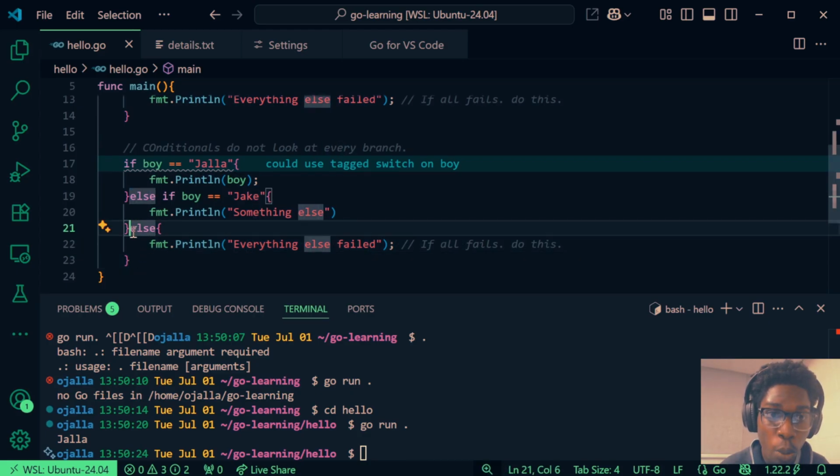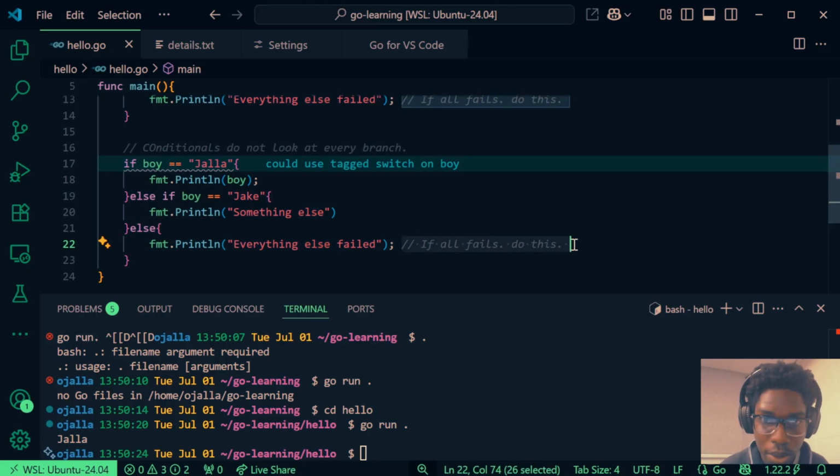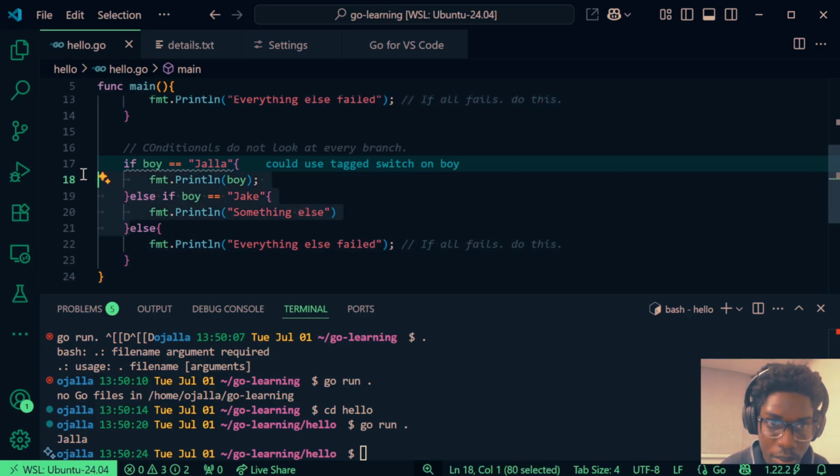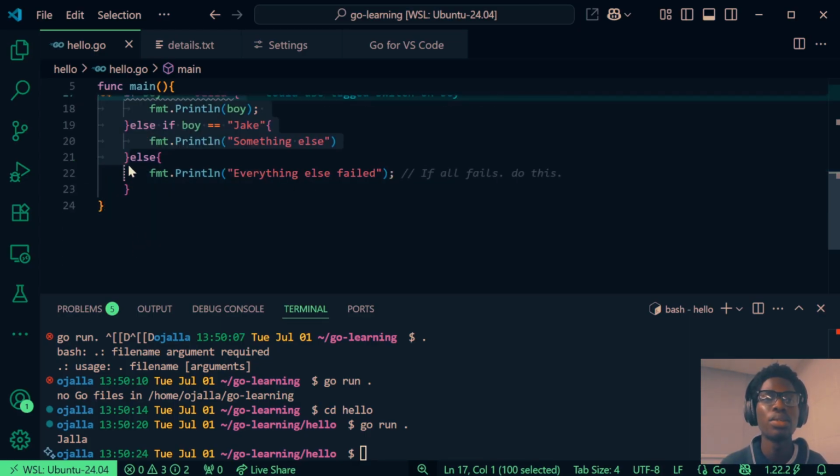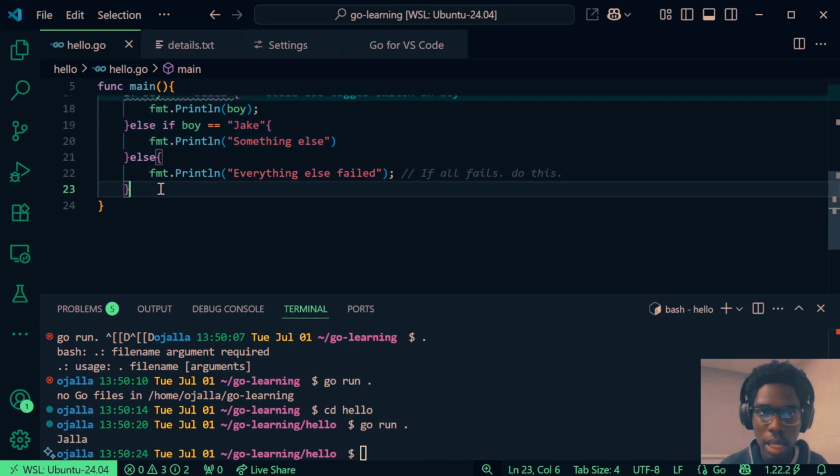No, it executes when all else fails. The else block executes when all else fails. If you ever get to an else block, you are most likely going to execute it, because it means every other condition failed. We're going to look at switch statements soon, and you'll see that the final else block is usually like the default statement of switch.